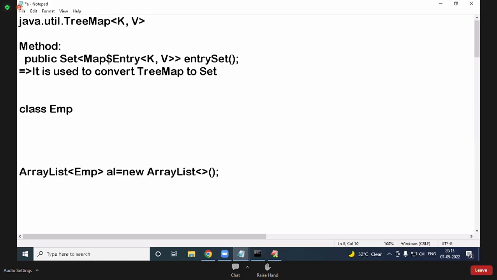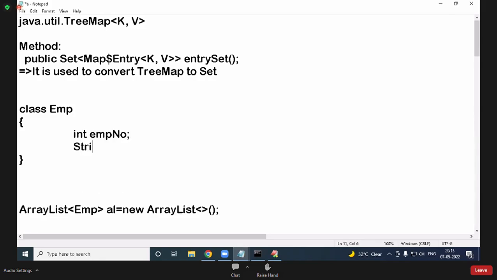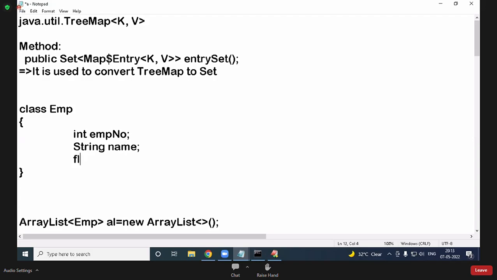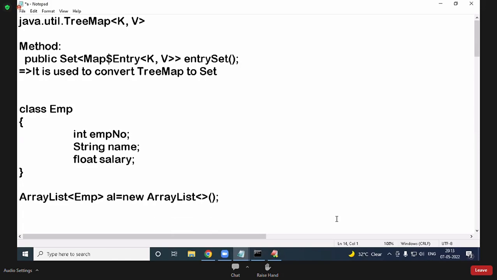Class Employee: in this class, Integer employee number, String name, float salary. Now that Employee object will be created like this: Employee = new Employee. Now is the Employee class a normal class or generic class? Normal class. This normal class type I placed here.